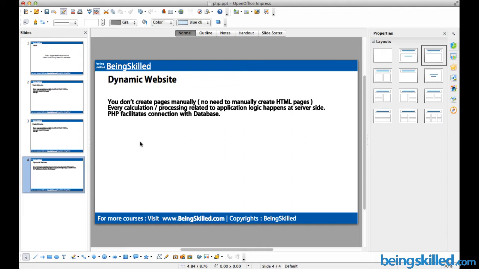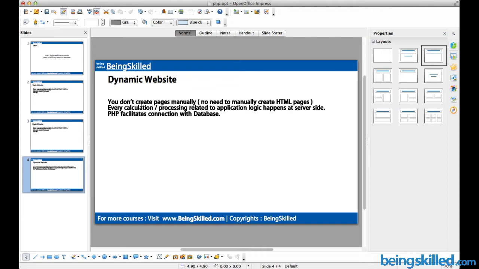It can be either PHP or Perl or Python, and PHP facilitates the connection with the database. In case your application uses a database, it will be handled by PHP, which will send data to the database and get the data from the database.